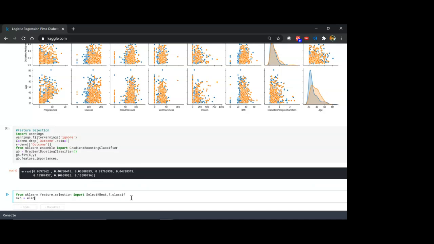I'm going to quickly put in a SelectKBest here, and I'll just use the respective algorithm, f_classif, and I can put in a number, k equals 3. That's basically how many features I want to choose. Let's say I want to select all 8 features. And finally, skb.fit. The code is very simple, as you can see.